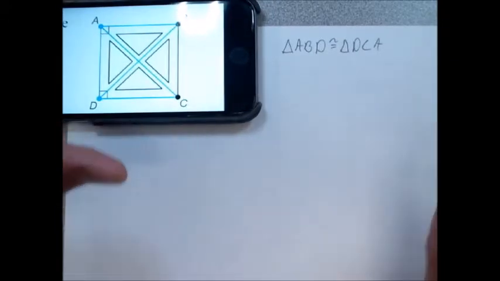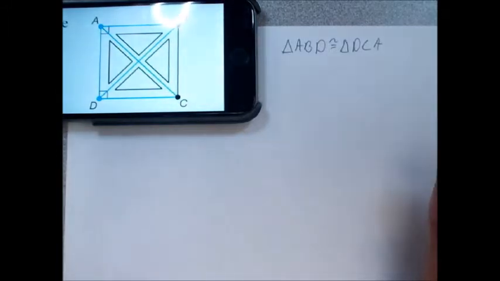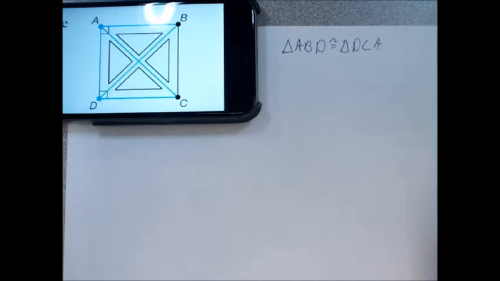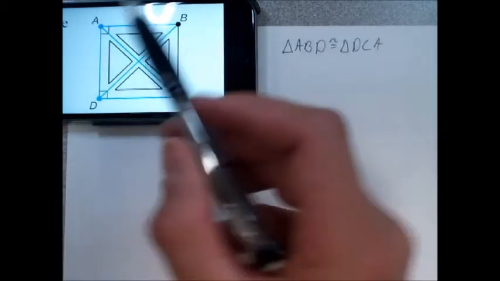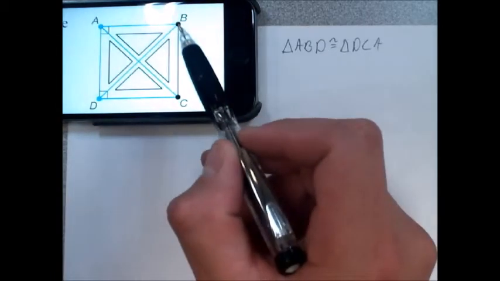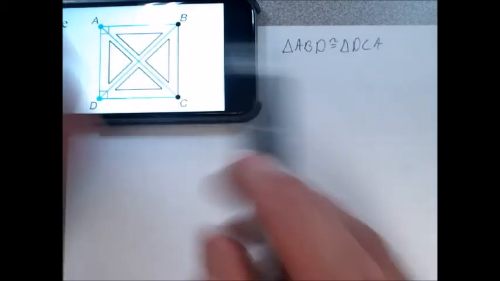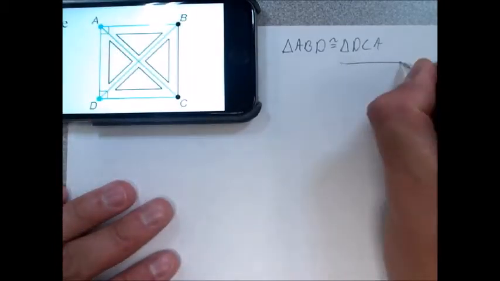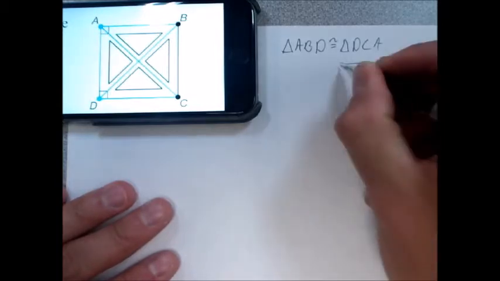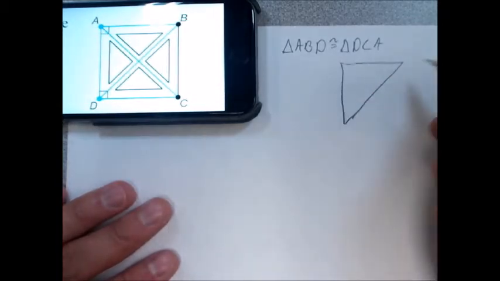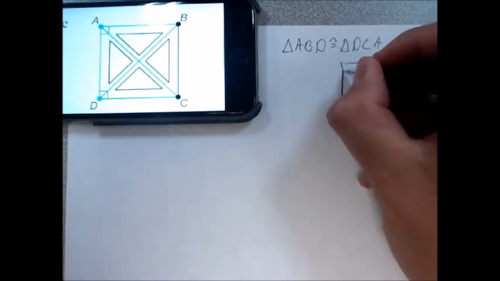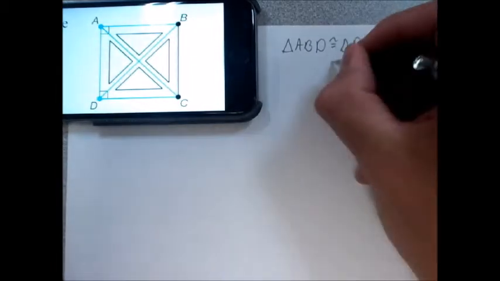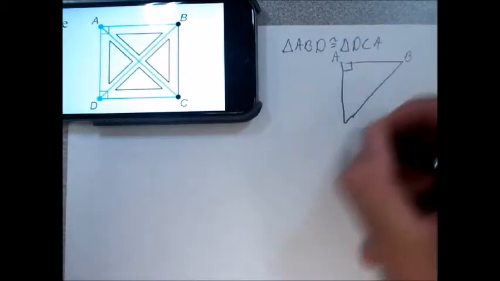If it seems confusing, let's get rid of the stuff that we don't necessarily need. I'm trying to adjust my light and it's not helping. Okay, there we go. So if it's triangle ABD, here's triangle ABD. Notice it's just this left half, okay? So triangle ABD is really just this right here, right? It's the top left side, and it has a right angle in it. I'm just going to label it A, B, and D.